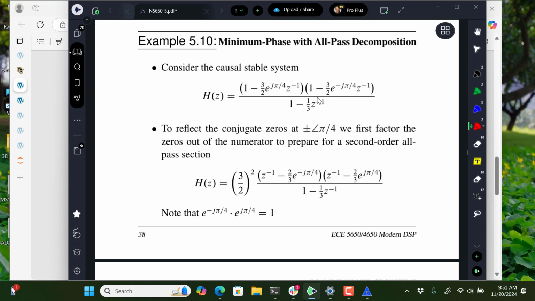So what we have to do is take this system, and this is the mathematical view of it. The picture view is easy. We're just going to build 2 all-pass filters, but we're going to see how this extra gain comes about.